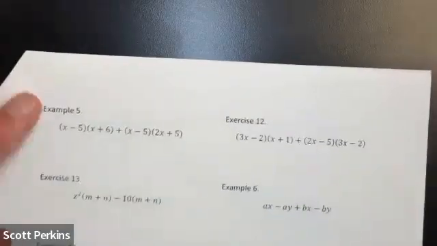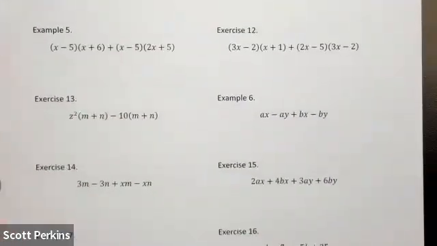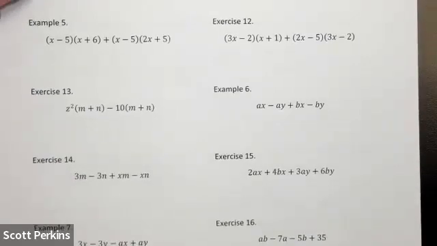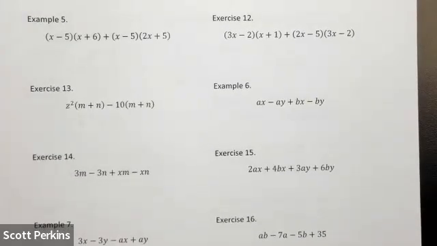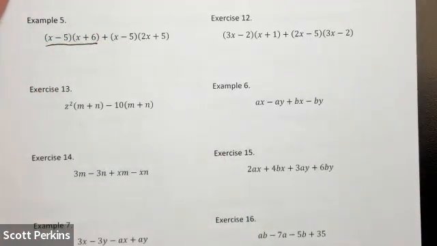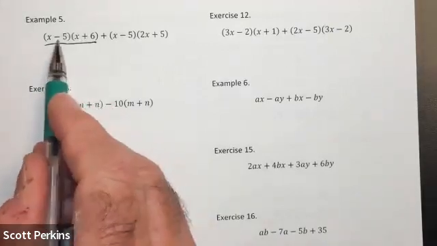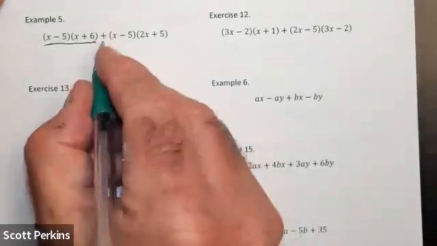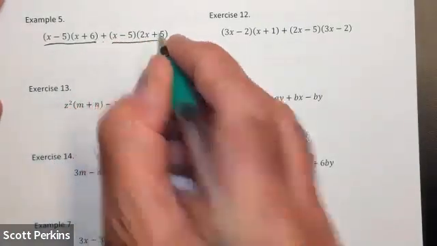All right, so now we're just going to continue with that skill. We're not abandoning it, but we're going to use it in different formats. So example 5 is my example. This is going to be a factoring out the common factor problem, but my terms look a little different. I have 2 terms. Remember, terms are when I have things multiplied together. So what I have here is this first term that I'm underlining, x minus 5 times x plus 6. Because those 2 things are multiplied together, that is 1 term. They go together. And then plus, and then I've got x minus 5 times 2x plus 5.